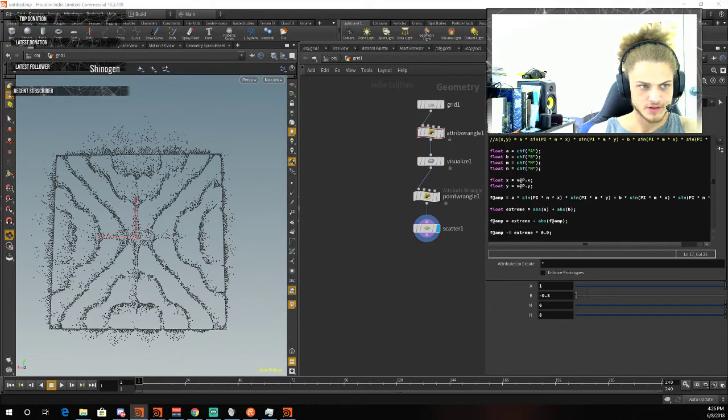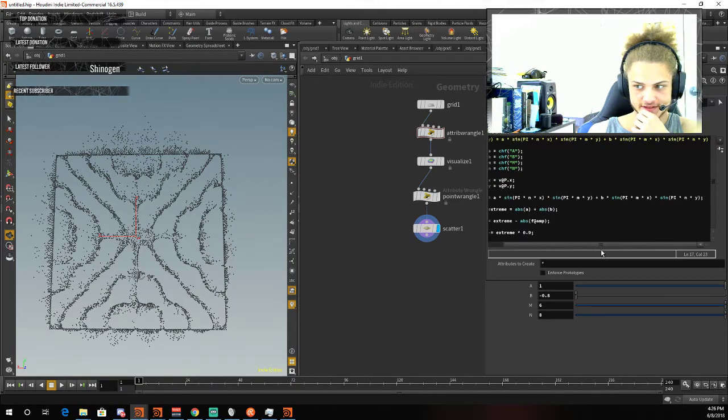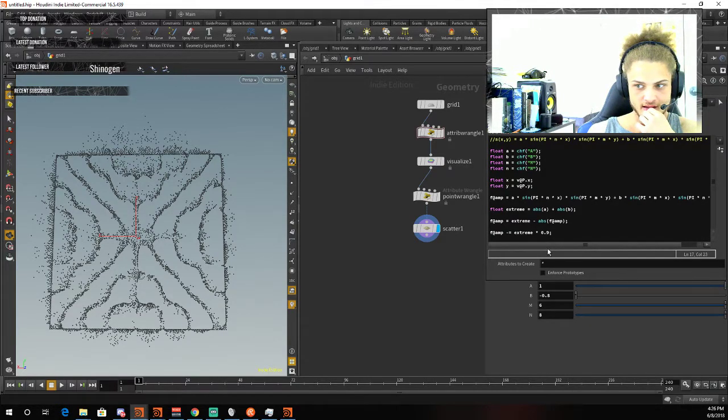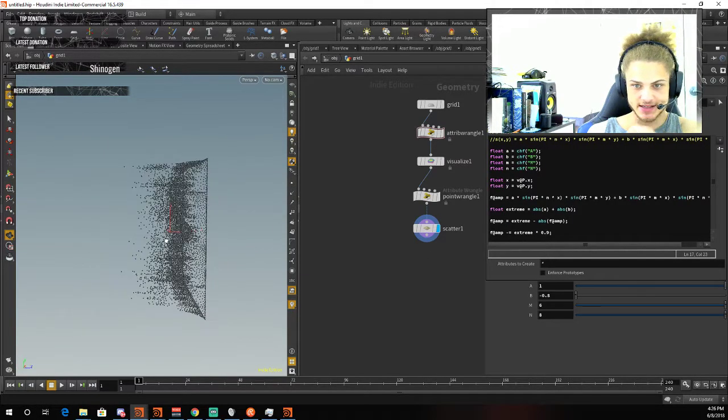This is one of these examples. Dude, I missed something, because mine's not flat and his is flat. I don't know why mine's not flat and his is flat. I don't know where I messed up, but I messed up somewhere in my code. If only he could just go to the side, because I can't see anything.